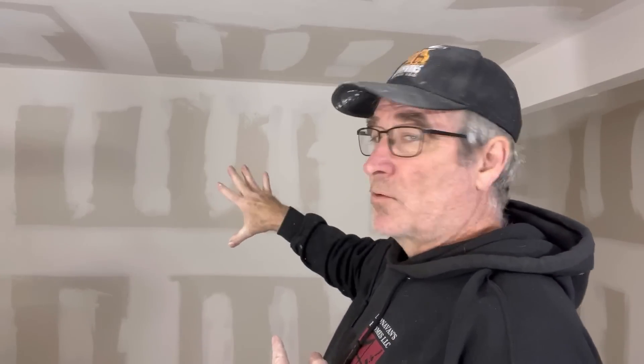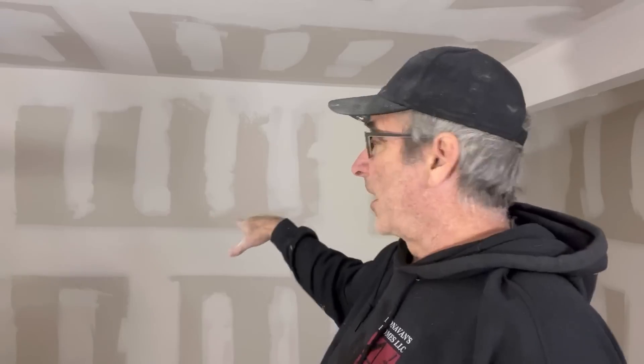These walls all have two coats on the nails or screws and three coats on all the joints - whether it's a flat seam or a butt joint with the ceiling or wall. I have not sanded any of this yet. If you take your time and don't put too much mud on there - I think a lot of people put too much mud on and start sanding between coats which creates more work. It's just about keeping a thin coat of mud so you don't have big rises or big swales in the wall. You want to keep the seams flat with the minimal amount of mud.